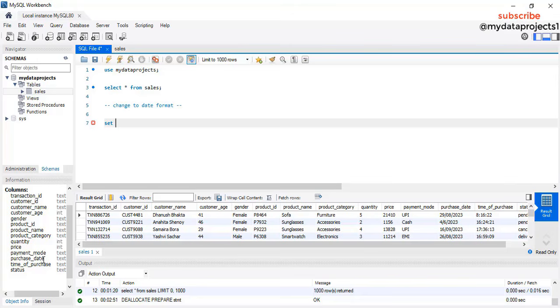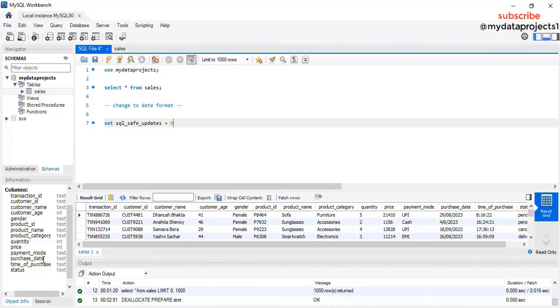So you have to do SET SQL_SAFE_UPDATES = 0.